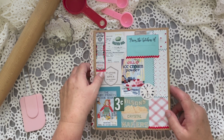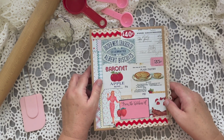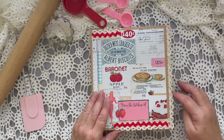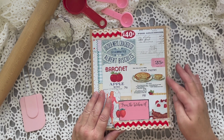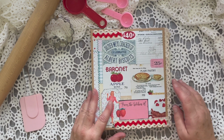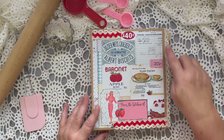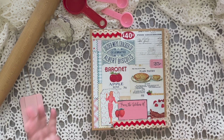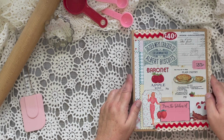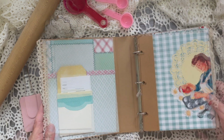Okay, so full disclosure, with these binders, the sheet protectors go slightly beyond the lip of the binder itself. Okay, so it's not exactly flush. To kind of camouflage that, I added a little trim here. I don't think it's going to be a problem whatsoever. Okay, so I'm just going to open this up.